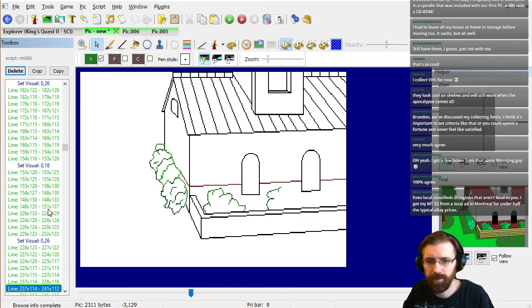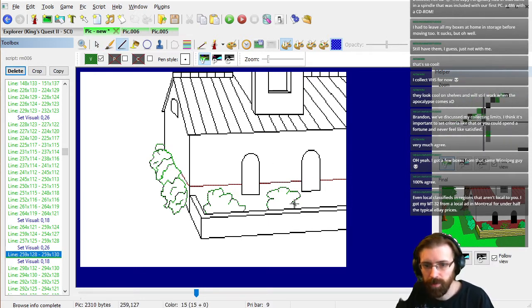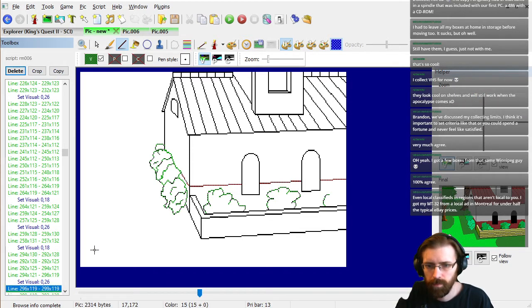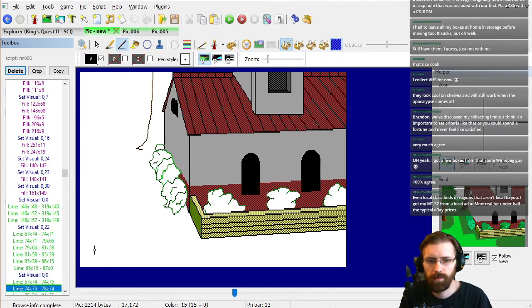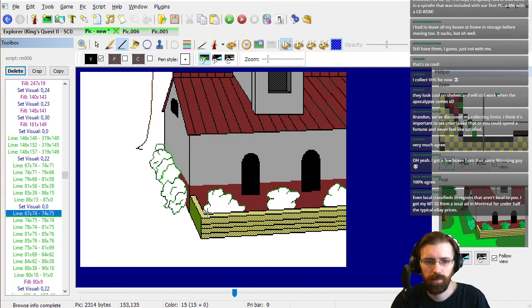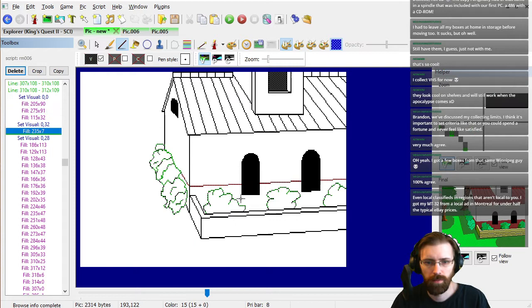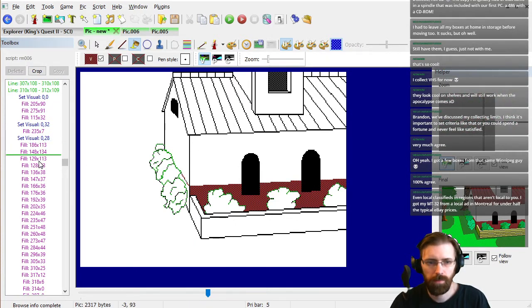Just delete the extra lines that draw over the wall. That one I'll have to actually draw a new one. Okay. Oh, a little bit of red not filled in here. There we go.